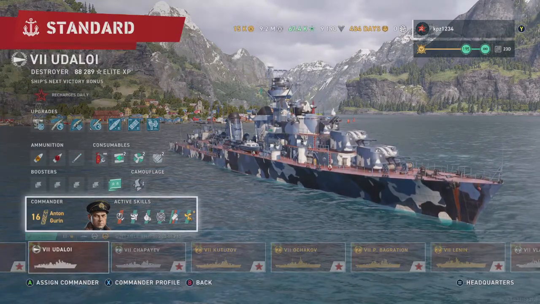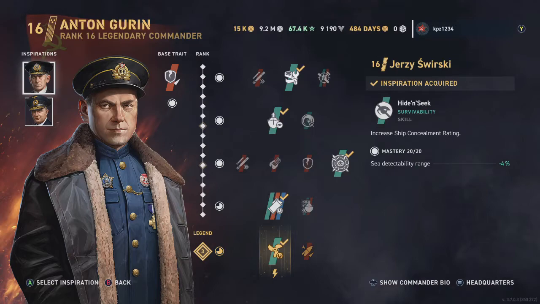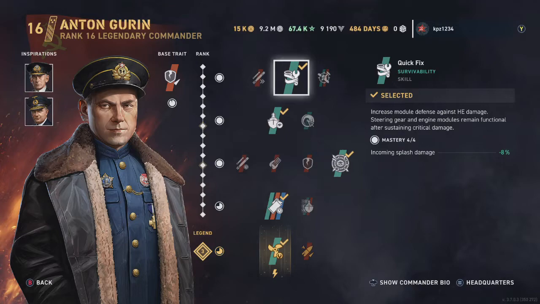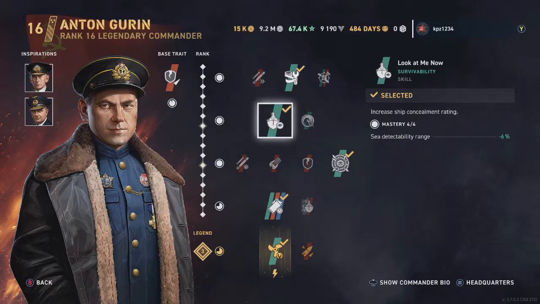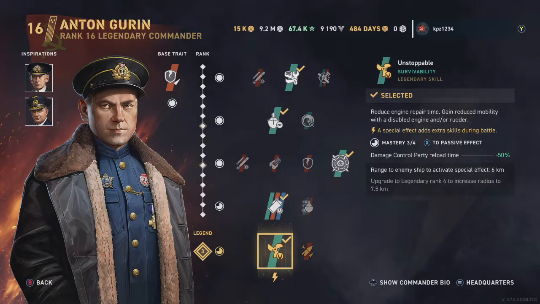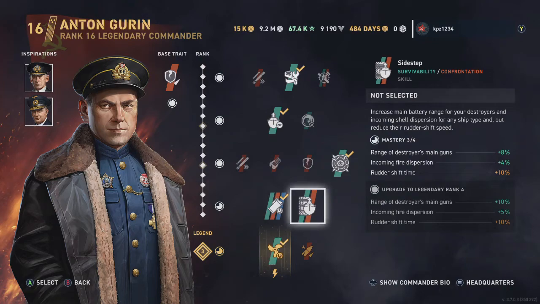All right, let's go take a look at our commander. Level 16, legendary level 3, Anton Gurin. Base trait increases AP capability of the shells. We got Swirsky and Bay as our inspirations. Quick Fix in row 1, Look at Me Now in row 2, Perceptive in row 3. We went with Smoke on the Water and Unstoppable. Went with Smoke on the Water because I didn't like the rudder ship penalty with sidestep for this ship. So your mileage may vary.